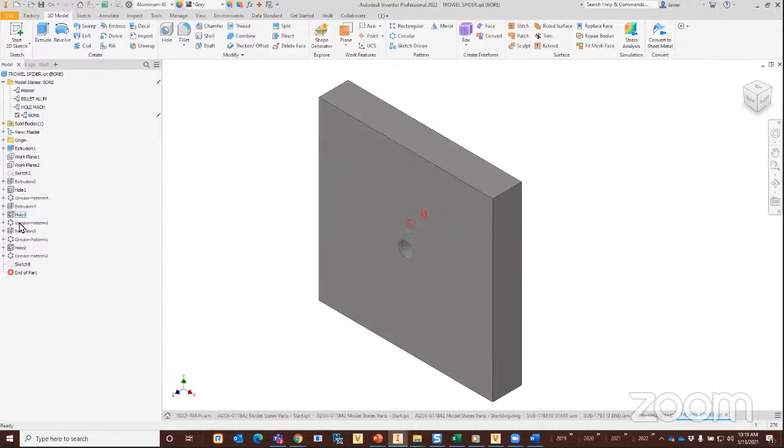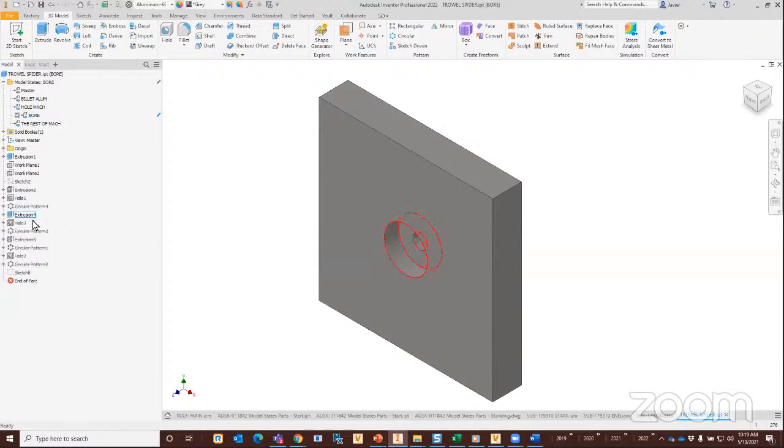So I'm going to double click on bore. And that's extrusion number 3 that represents that bore. I'm going to go ahead and unsuppress that. I'll copy that. Okay, and for the sake of time, this is going to be the rest of my machining features.